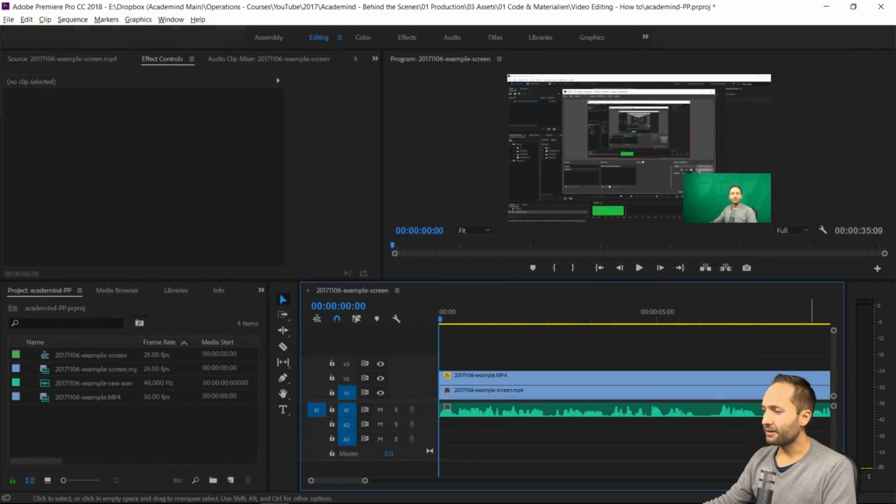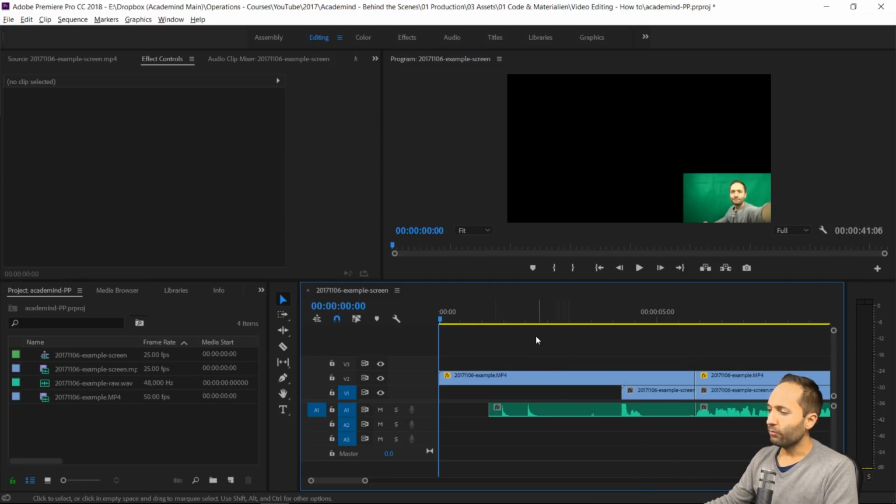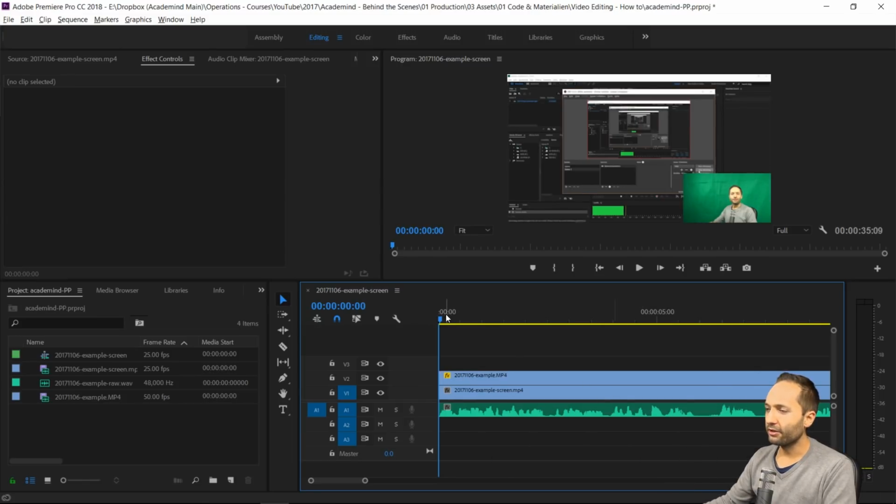So let's press cancel and well, the ripple delete worked quite well, but let me undo that once and twice. And now reselect all the clips that we want to delete and now press Shift and Delete, so ripple delete once again, because now you can see that we now start at 0 with just one keyboard command, which is quite nice actually. So with that, let's now continue and listen to this clip. As I said, it's just 30 seconds, so it won't take very long.